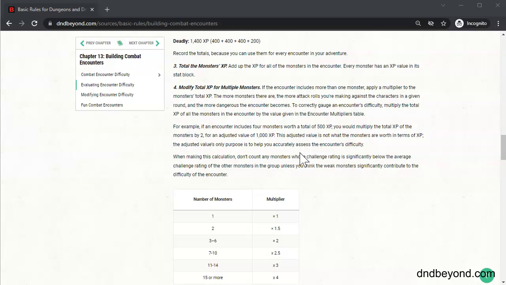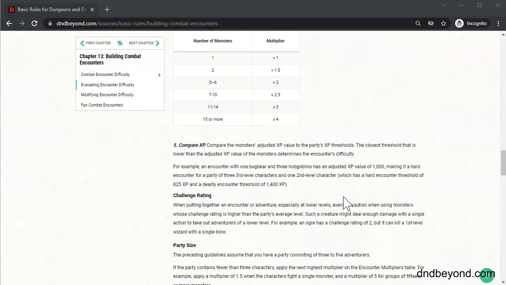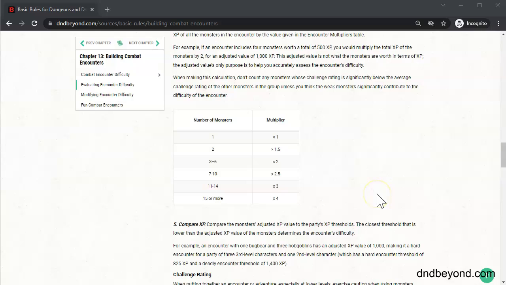So you have to add up the XP of the monsters, and then apply a multiplier based on how many monsters there are according to this table. But there's yet another wrinkle. These tables were designed using the assumption that the party has between 3 and 5 players in it. If there's only 1 or 2, encounters will be harder, and if there are 6 or more, encounters will be easier. So you've got to adjust the multiplier based on that. You can see why I don't want to manually calculate that every time.